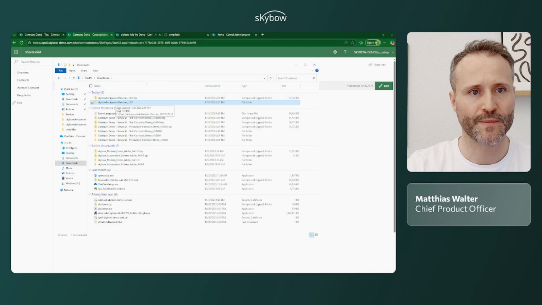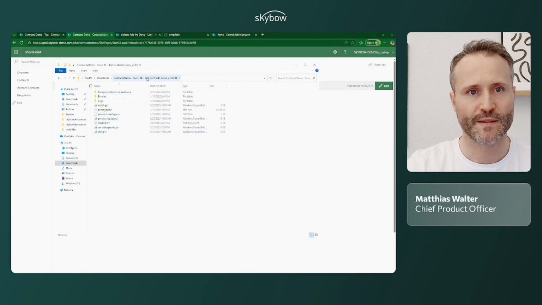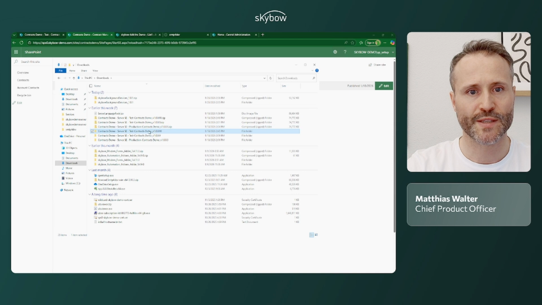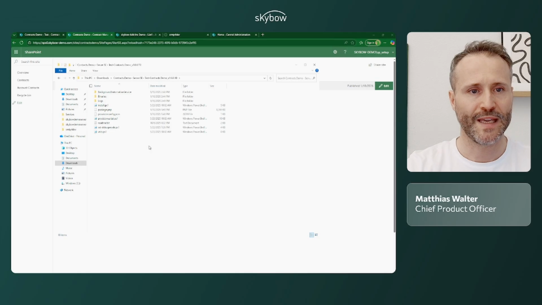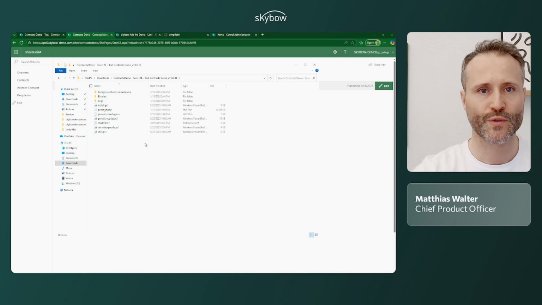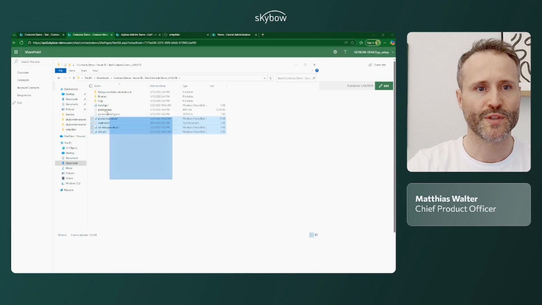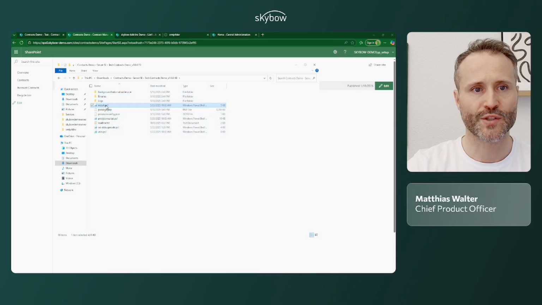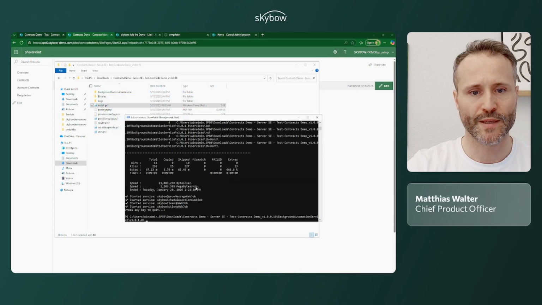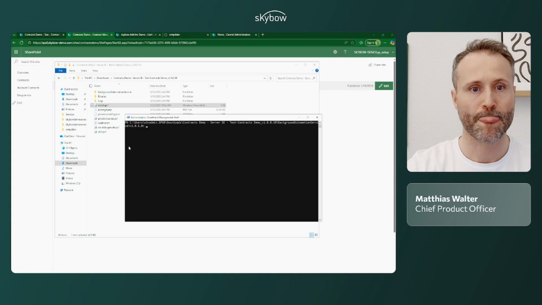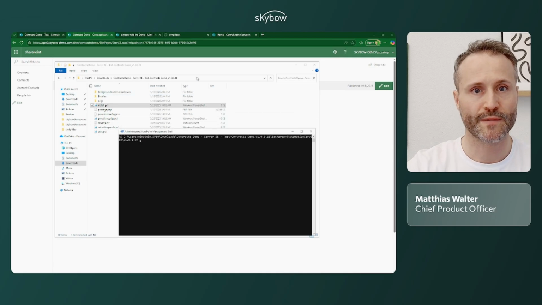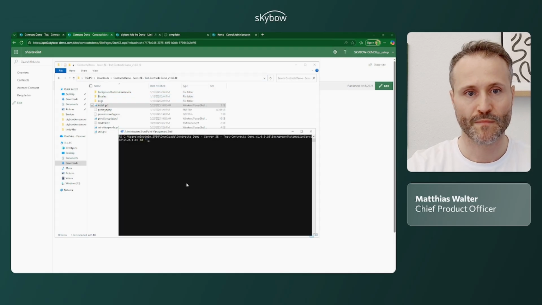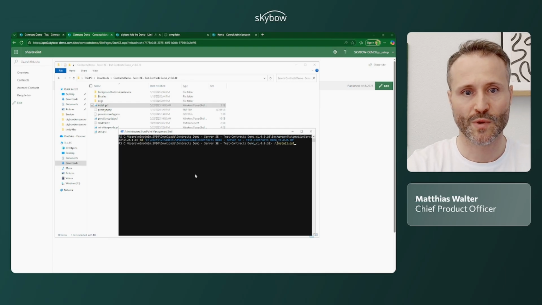That's what I did here. That's my zip file, which is already extracted. So this is the zip. I extract the zip file, and it contains everything you need for doing the update. The only thing you need to do is run that install.ps1. That's what we're going to do right now. So we're going to go into that folder. And we run the install.ps1.